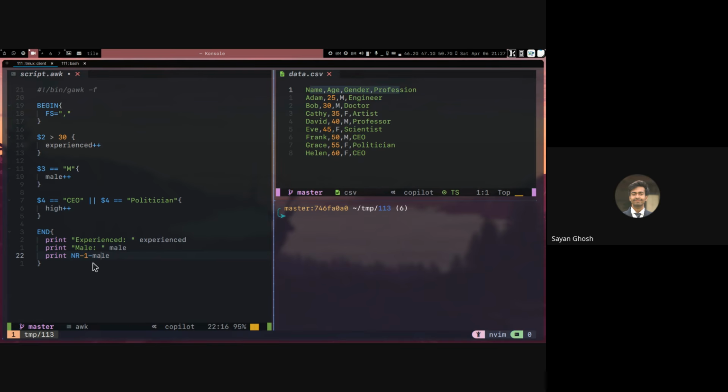This is also assuming a regressive assumption that people can only be male and female. But let's just assume this for a simple example. So you can calculate directly if you're having a Boolean variable. You can calculate the stored value of 1 and calculate the other by doing NR minus that if there is no header. And if there is a header, then obviously NR minus 1 minus that.